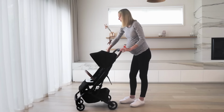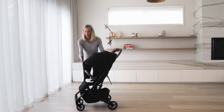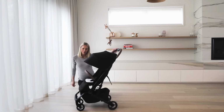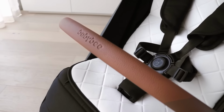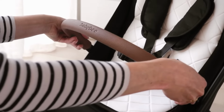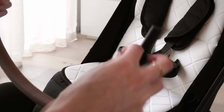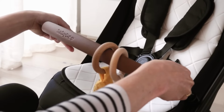The extendable canopy offers great UV protection, whether the seat is upright or reclined, and extends beyond the belly bar just past the end of the seat base. Not all travel strollers include a belly bar, however, a belly bar will add an additional level of safety to your stroller. It's great for younger children who love to have something to hold on to and pull themselves forward, and it also doubles as a toy bar, so you're not forever losing or picking up dropped toys.